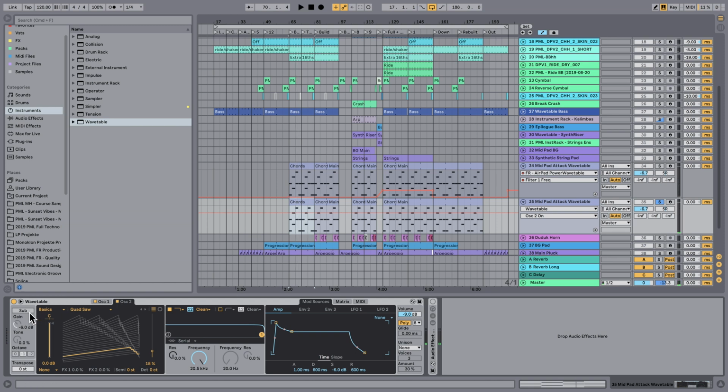Okay, and also activate our sub oscillator here and bring it to octave 0. And keep it around minus 2.4 decibels here. So it adds a bit of sub power below.